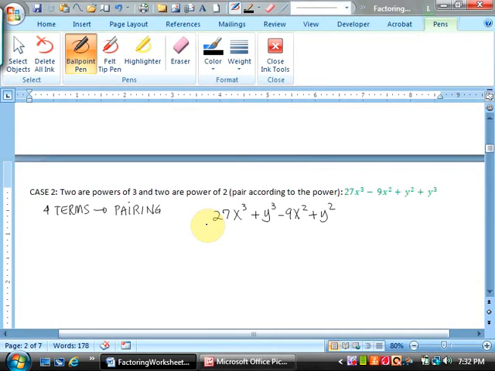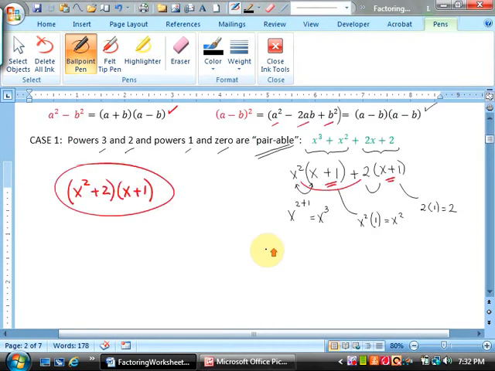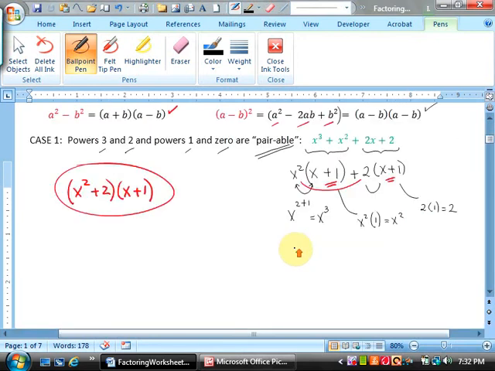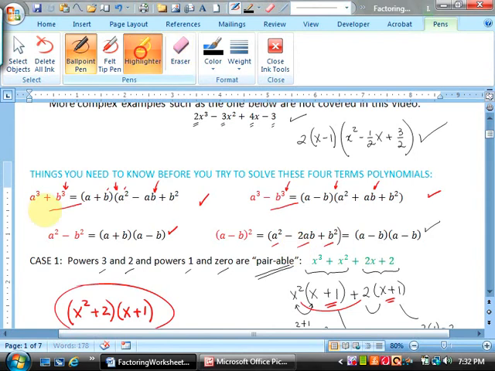However, when I look at this first pair here, I see that they are powers of 3. Well, let's go back to what I just told you that you need to know before you do this exercise. How to factor powers of 3. So let's see that our sign is a plus. So we have this very case, which I'm going to highlight now. We're talking about this very model here. Note that I need a number which I call A, and I need a number which I'm going to call B, and then I follow the model.